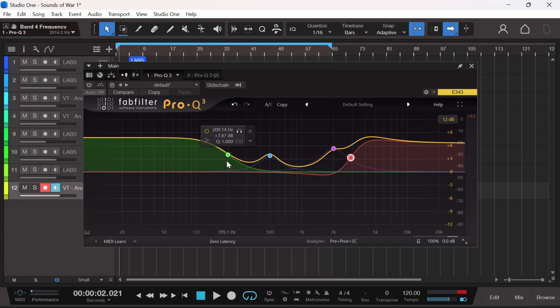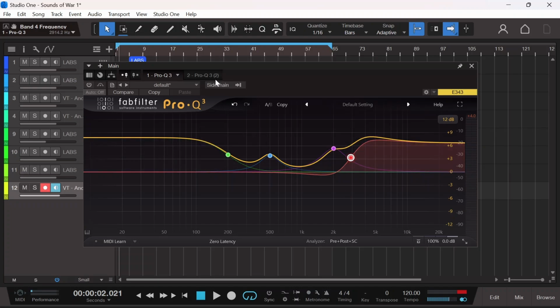Basically, everything below 200 Hz is a low frequency. Everything between 200 and 500 Hz is a low mid frequency. Everything between 500 and 2000 Hz is a high mid frequency, and sometimes, depending on what you're doing, you could also extend up to 4K Hz. But everything above 4K Hz is high frequency.